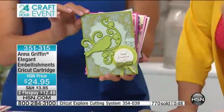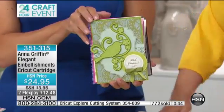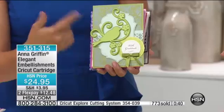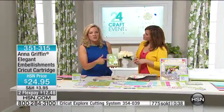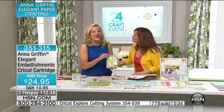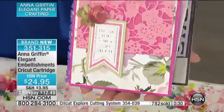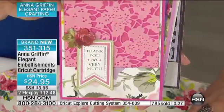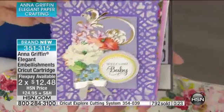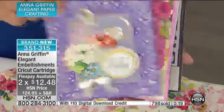We couldn't have a 24-hour event without this amazing woman and your artistry. When you're making a card, for Anna it's about being really elaborate — but even this card is so simplistic by her standards. Each cut includes backgrounds and borders, circles, long rectangles — everything. It's a library all on its own.